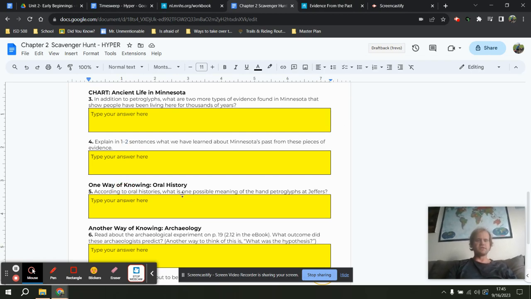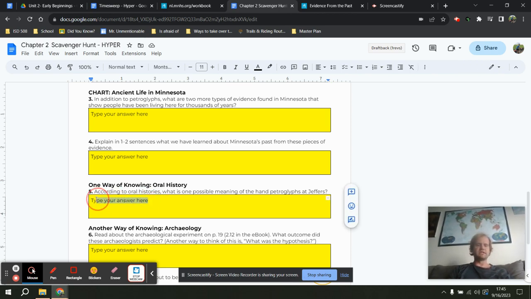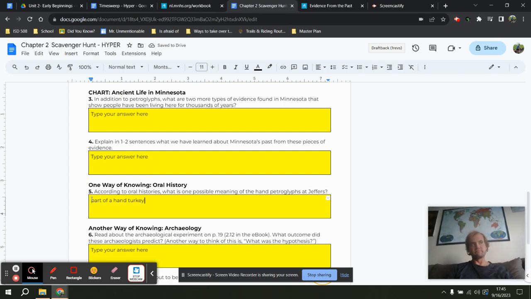According to oral histories, that's a good vocab word, what is one possible meaning of the hand at the petroglyphs of Jeffers? So instead of just writing down part of a hand turkey, which you'll probably find out isn't the correct answer, you'll have to take that and put it into a complete sentence.